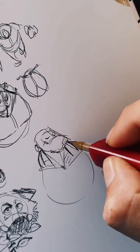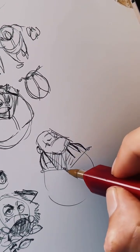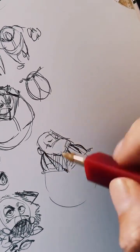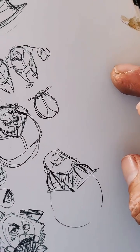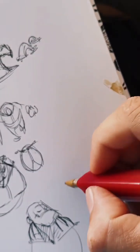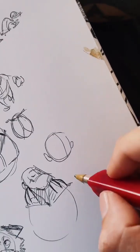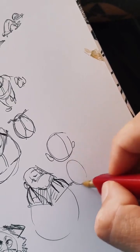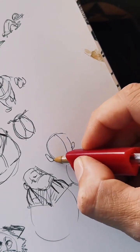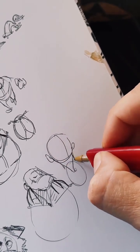So the more muscle you add to the sides, the more he looks like he's muscly. But the average neck only coincides from the distance between your neck and your ear. No, the pen is just a normal big pen. It's not anything special. So whenever you're drawing your heads, once you find your ears and you find yourself the middle of your rib cage, you already know the width of your neck, because all you got to do is connect these two. And then from here, just down is going to be the cylinder for your head.